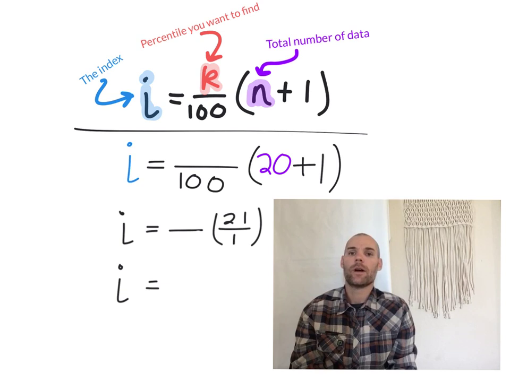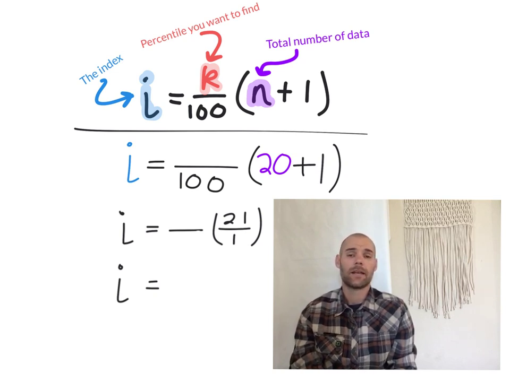And before we run for our calculator, let's go ahead and just see if we can calculate this by hand quite easily. So 30 over 100 simplifies down to 3 over 10. And then I can go 3 times 21. I'm going to go 20, 40, 60, and then 1, 2, 3 to get 63. And dividing by 10 is simply just bumping the decimal over one place to the left. And I'm at 6.3 without a calculator.